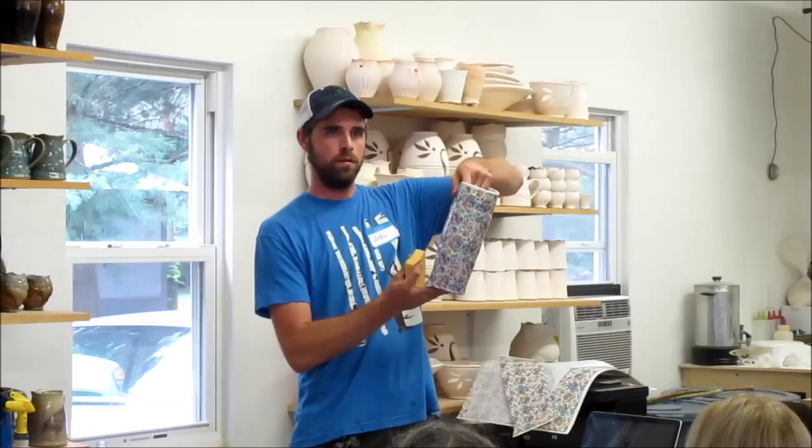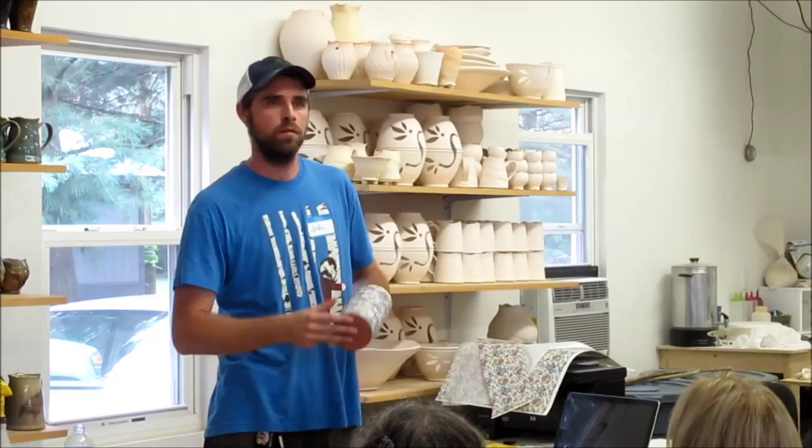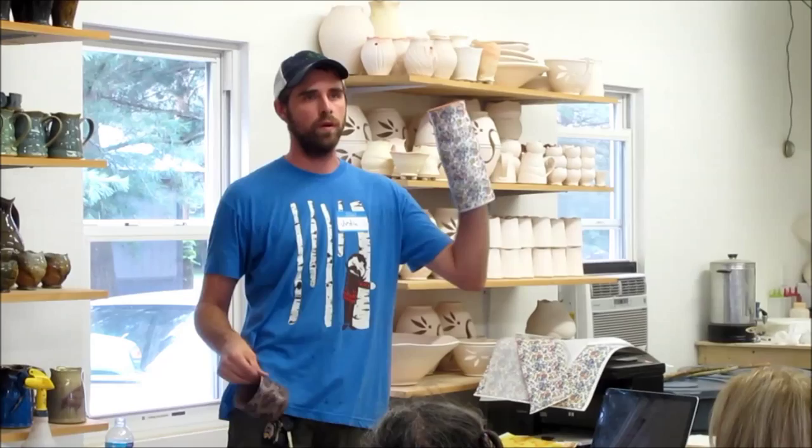Justin, you're going to wood-fire, so it doesn't work. But with time constraints — we need to do it within 30 hours — it's going to be disc-fired previous to wood-firing. It's like putting it on greenware in that instance. With the way you're set up, I would stick with these laser transfers and have your students put them on greenware. Then you'll bisque-fire them and they'll be on there — you can just load them in. I would stay away from color altogether for that.